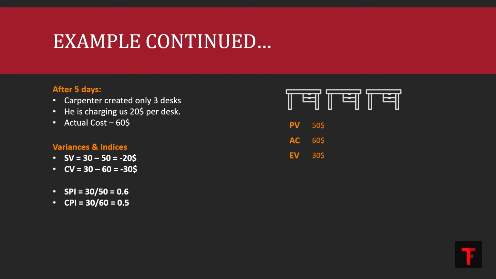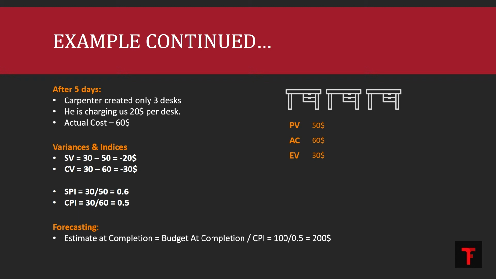Now, using schedule variance and indices, I'll explain the same thing. But what is the advantage of indices? Using the indices, I can even predict things. So, how can we forecast? For example, I can estimate how much would be the amount that we would have spent by the end of the project. That's what I am representing here as estimated completion.